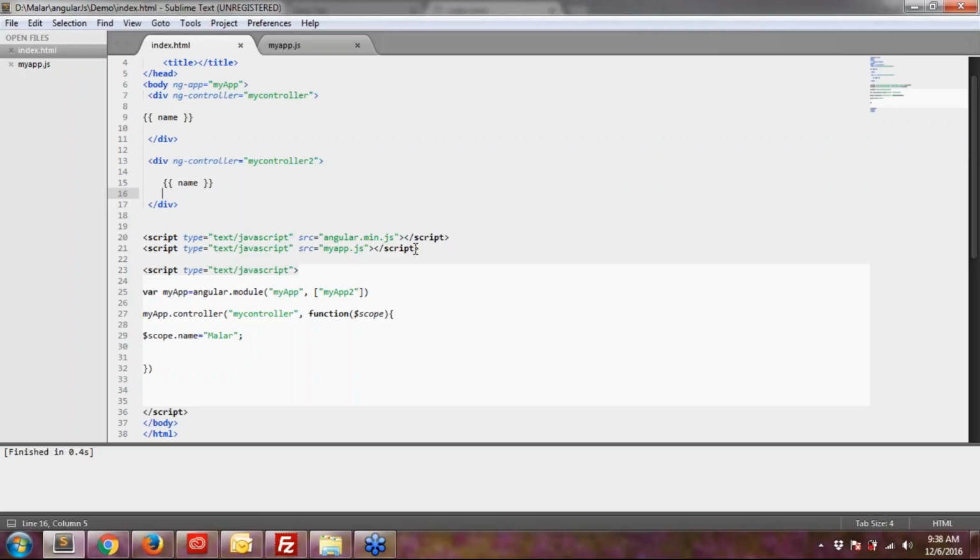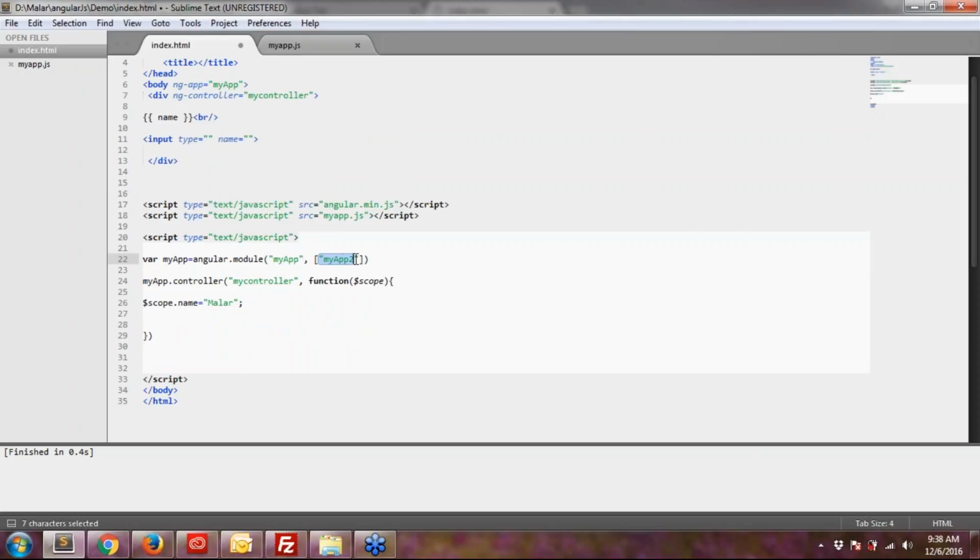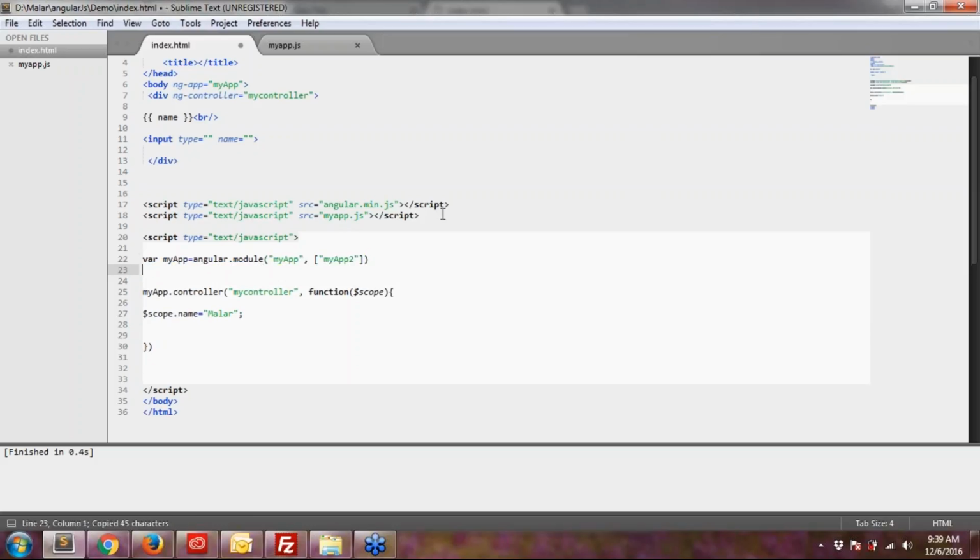Okay. Now let us find out how can we assign an event. Create one button in HTML page. Now, what are you doing? Did you understand this module? You remove this controller to app2. We are not going to work in that way. I just want to show you what dependency injection is, and where and how we are going to use it. That's it. This is called dependency injection.